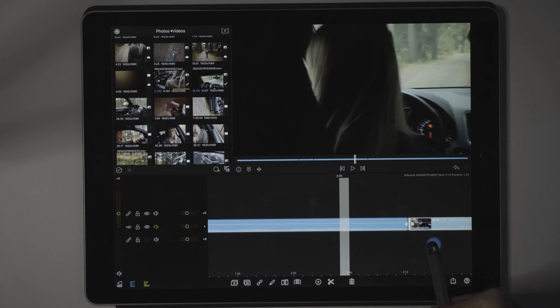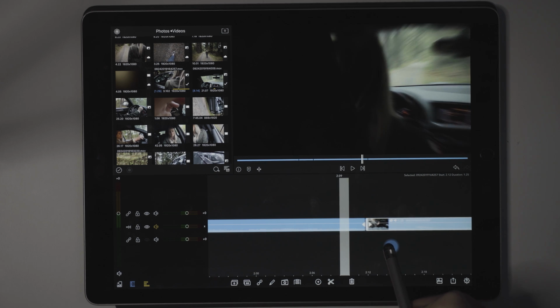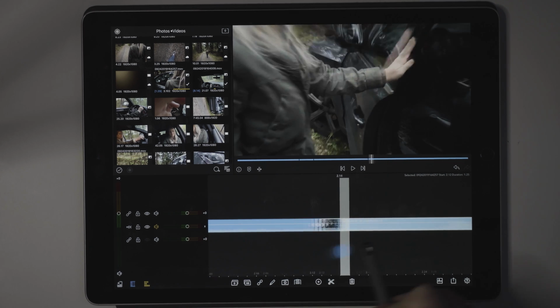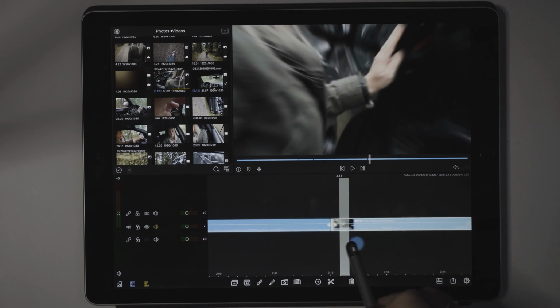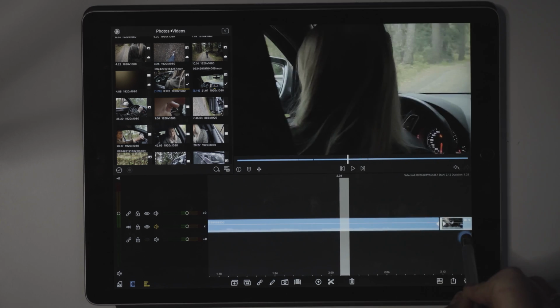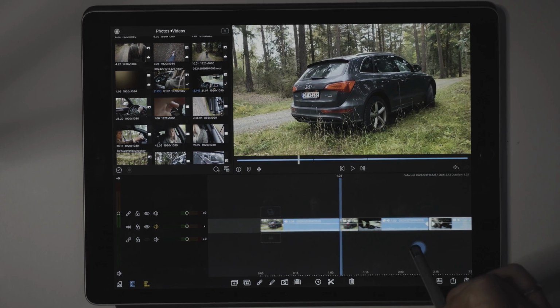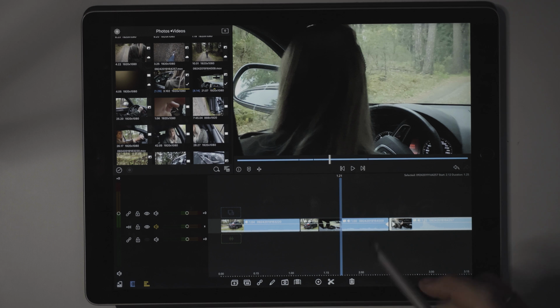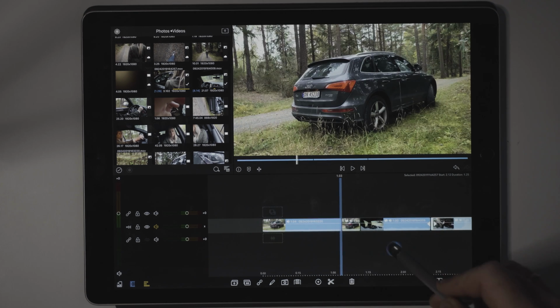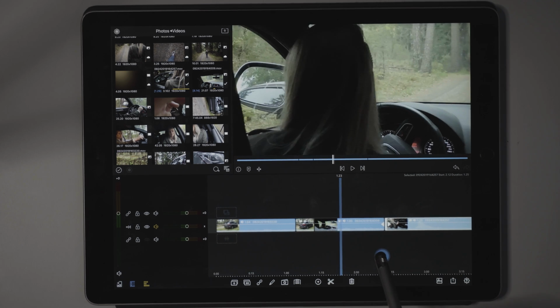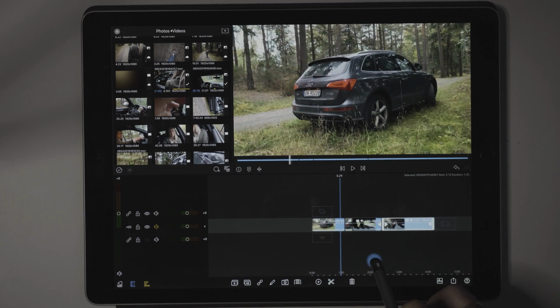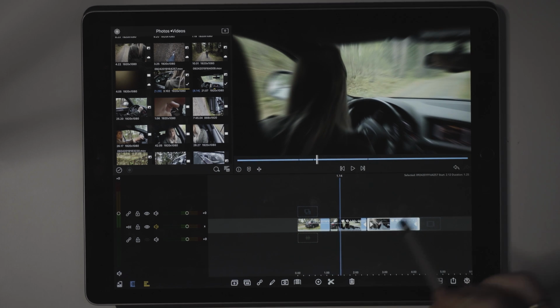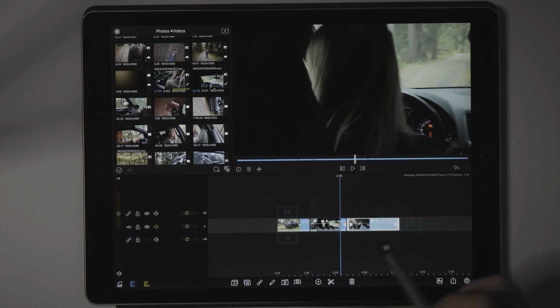We can take it slow so you can see exactly how smooth it is. Personally, I love the zoom in transition a lot more than the zoom out. Leave a comment in the comment section below and let me know which zoom effect that you like the most. Is it the zoom in transition or is it the zoom out transition? But that's basically how easy it is to make this zoom in and zoom out transition.